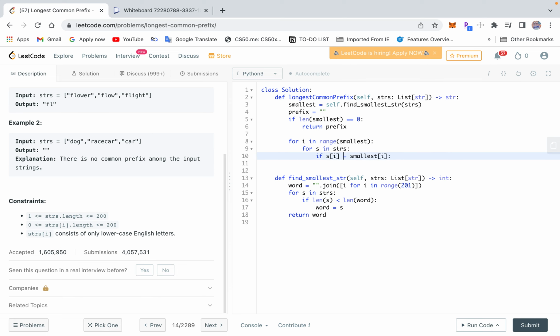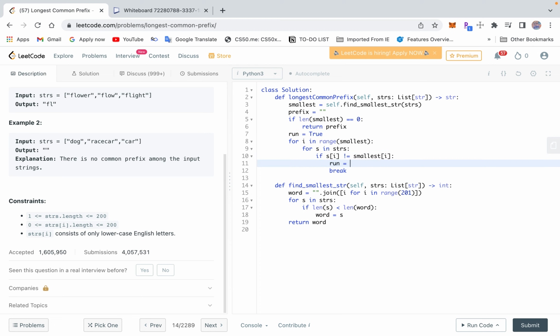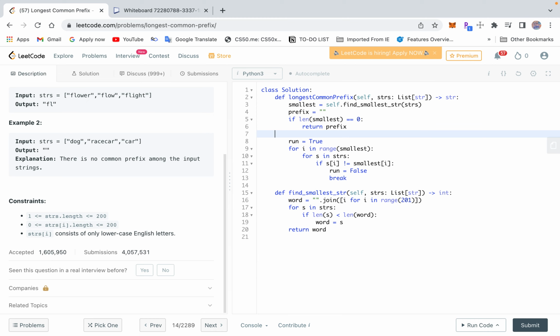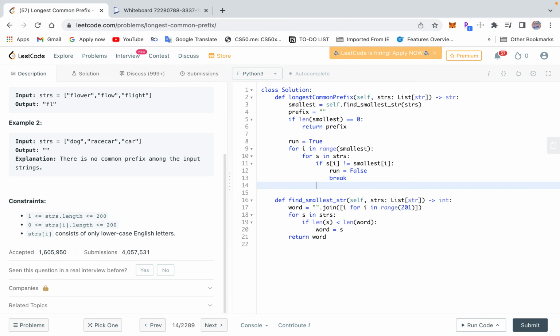Right, I'm worried it might not pass a timer requirement, but I sure hope it passes. Now I can just say break. Right equals false. Alright, so it's like a flag.